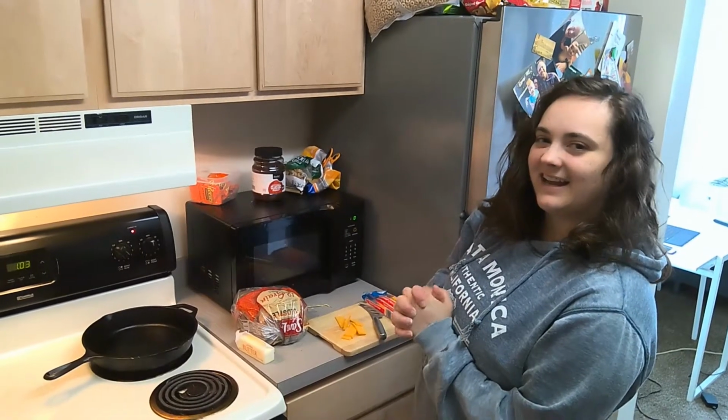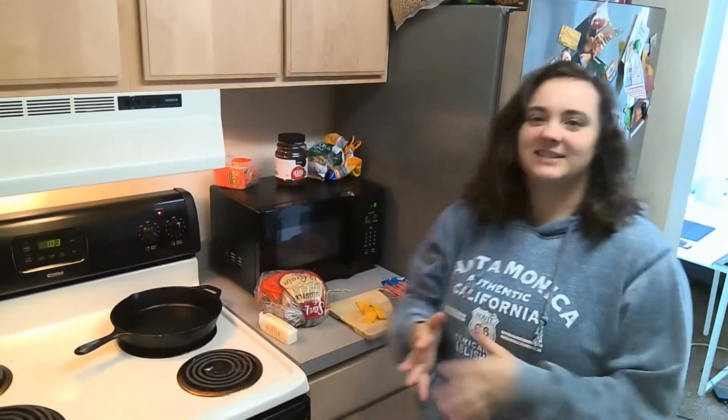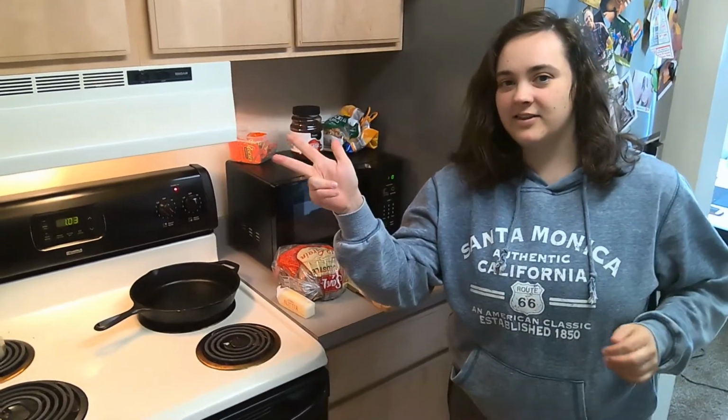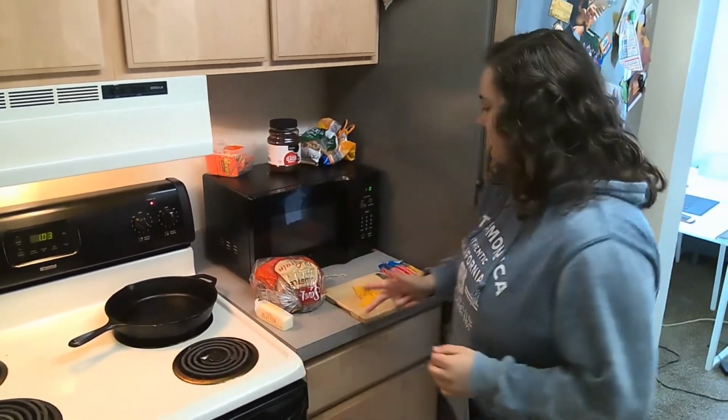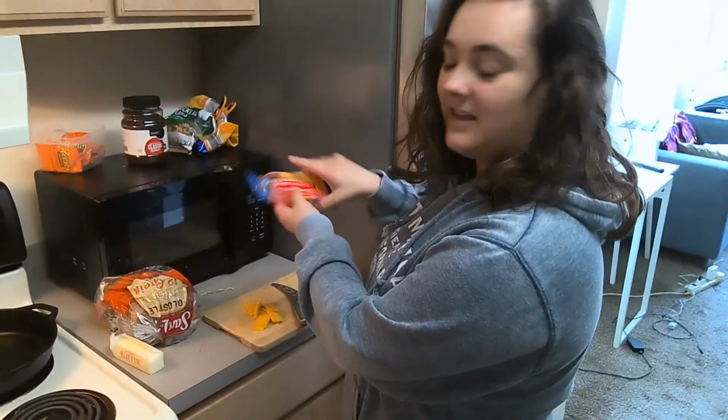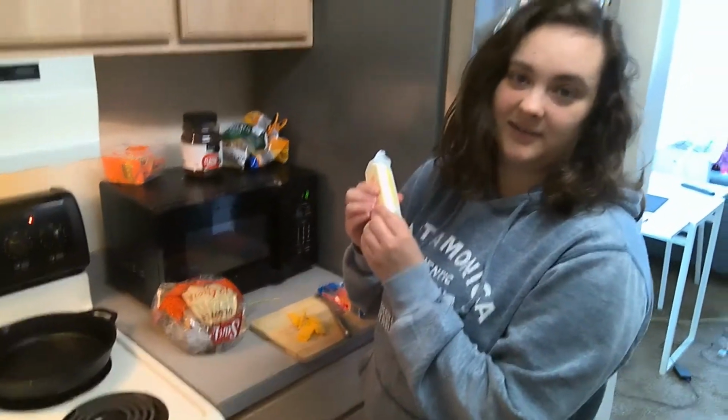Hey Terica, I heard that you needed instructions on how to make a grilled cheese sandwich. With a grilled cheese sandwich, there are 3 main ingredients. You have the bread, you have the cheese, and you have butter.